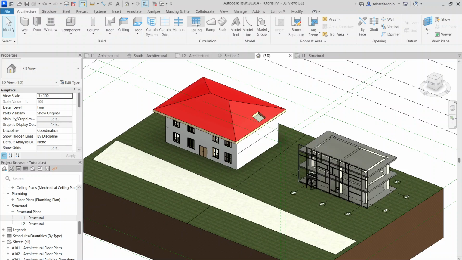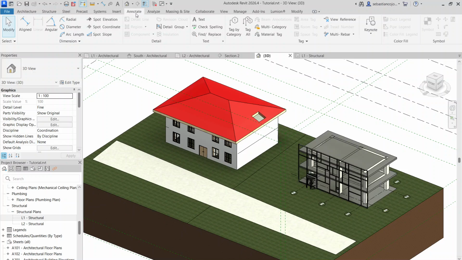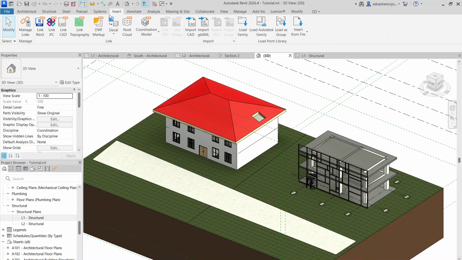In the following tutorials, I think I'll cover, let's see, the annotations part, insert some documents, some files.